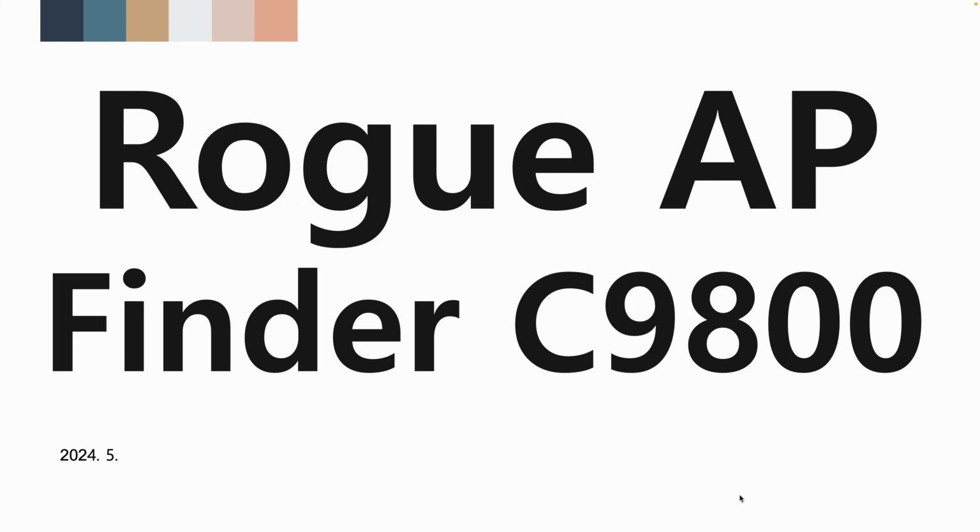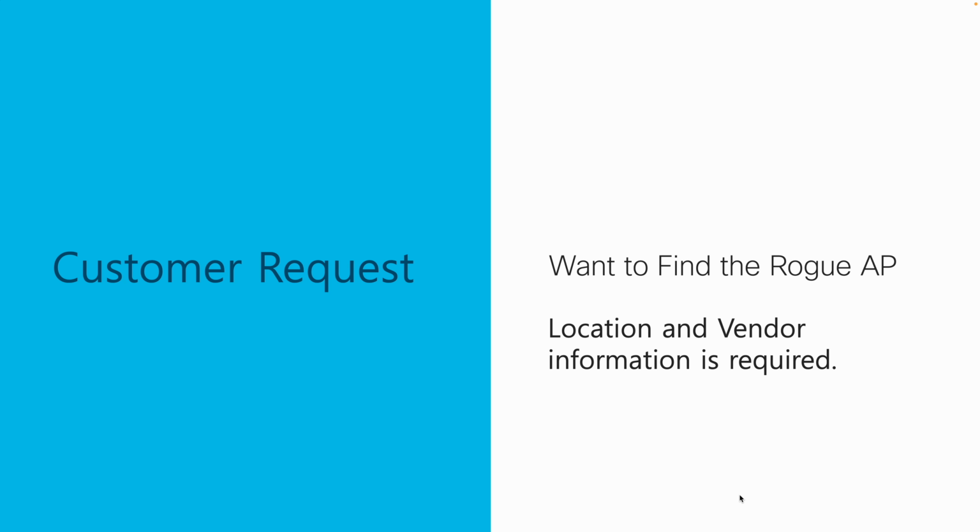Today, I will show you how to enrich the rogue IP information from Cisco WLC 9800. Actually, last year when I was in a project, in troubleshooting, the customer requested he wanted to find out the rogue IP. Actually, in the building there are many rogue IPs from service providers, and in another building, the APs on another floor. Because of that, he wanted to find out some rogue IP.